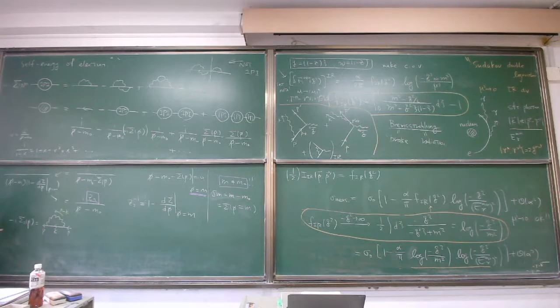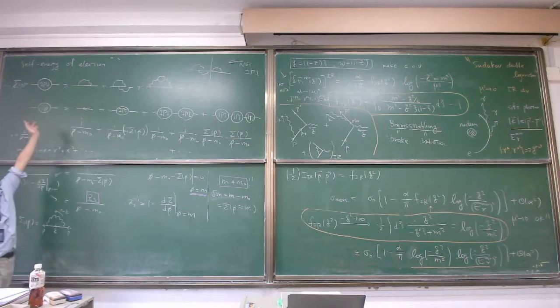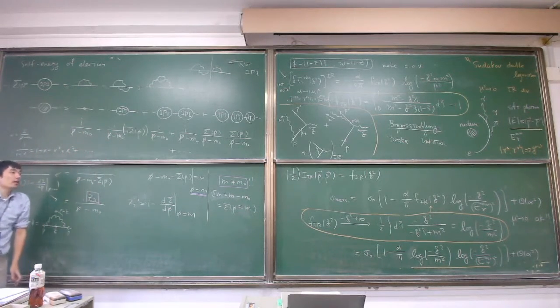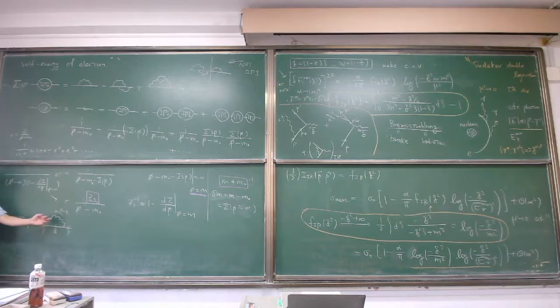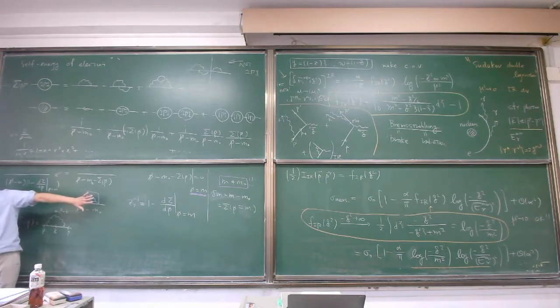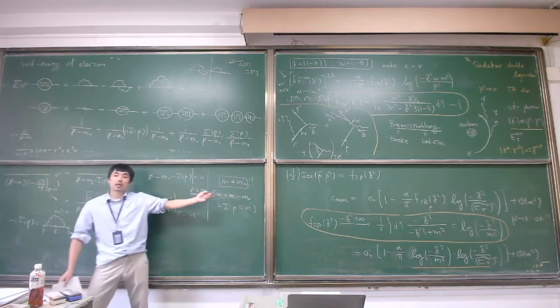This 2 in Sigma 2 is just a name, like the one root, 2 and maybe 4 becomes 2 root and so on. Sigma 2 is just the sum of all one-particle-irreducible diagrams; here I consider only this one-loop diagram. Just evaluating this one-loop diagram and plugging sigma 2 into this machinery, we will evaluate the one-loop correction to Z2 and then delta M. That's what we are going to do.